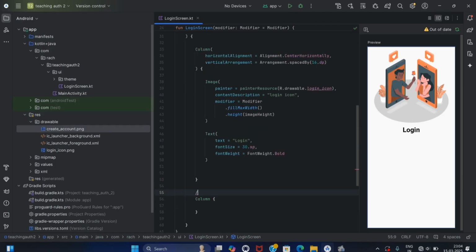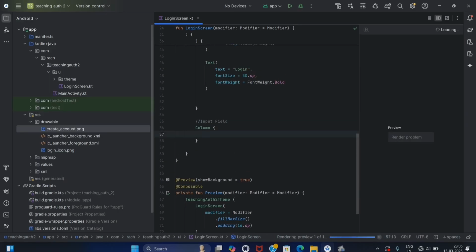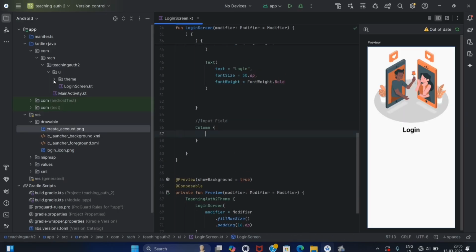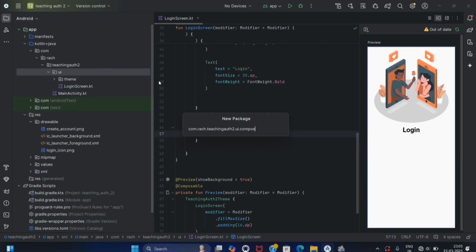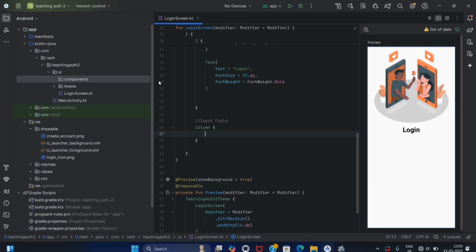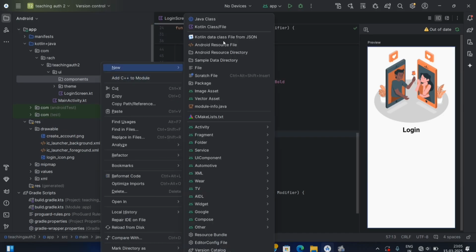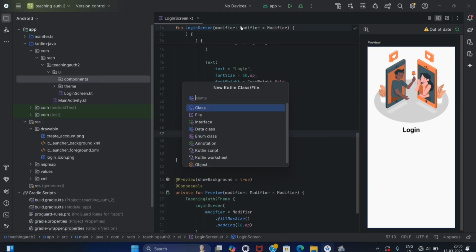In the second column, this is the input field. Here I need to define my input fields. I need to create a package, named components, and name it a custom outline text field.